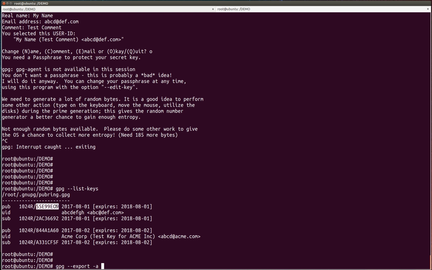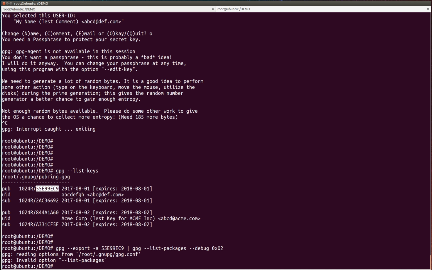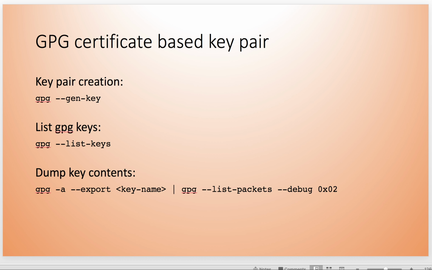You give the key ID, piped to gpg --list-packets --debug 0x02. I think this is the one. List, I think it's packets, sorry.